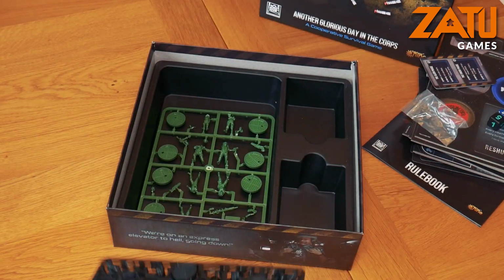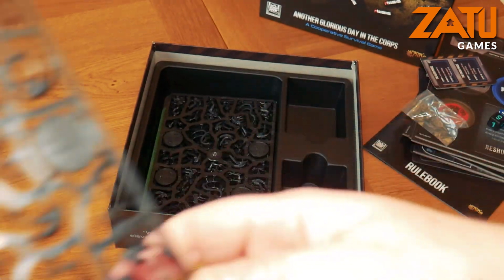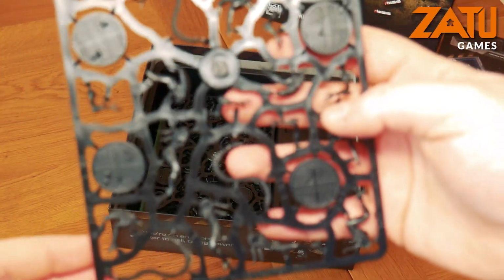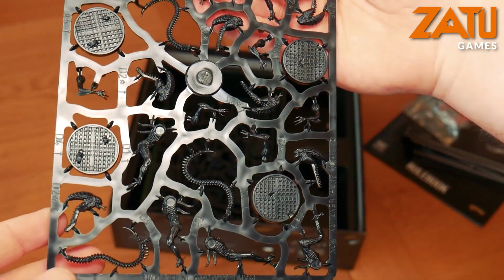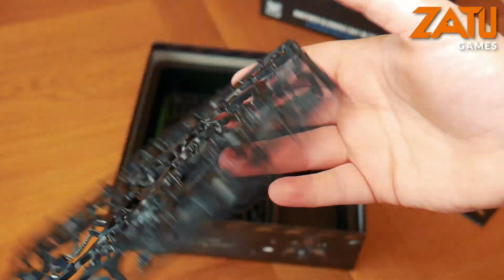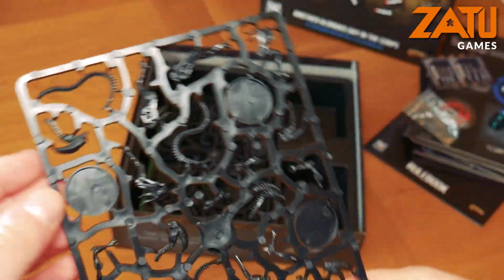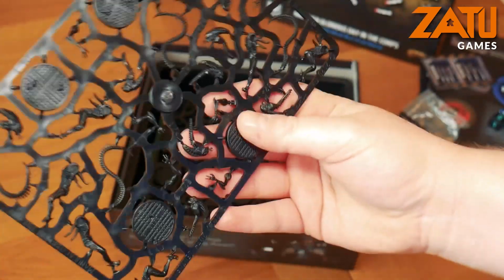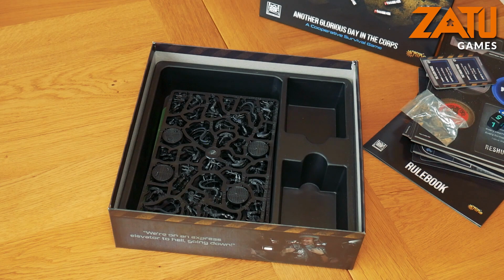And finally, I'll show you one sprue of the Xenomorphs, because they're all the same. But as you can see, far more complex in terms of the Marines, but by no means super complex. People have said these actually go together quite nicely, so I'm excited to try that out. But that is everything you get in Aliens, Another Glorious Day in the Corps in the base box.